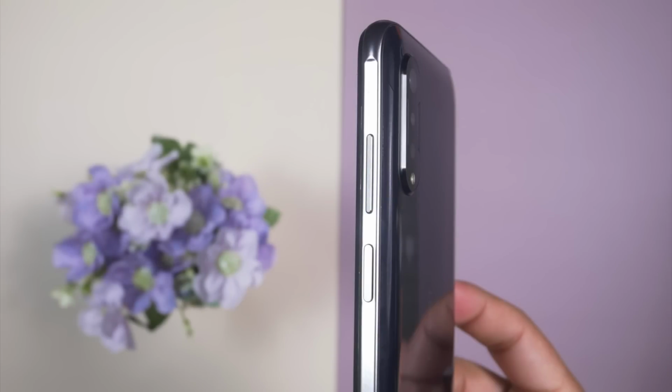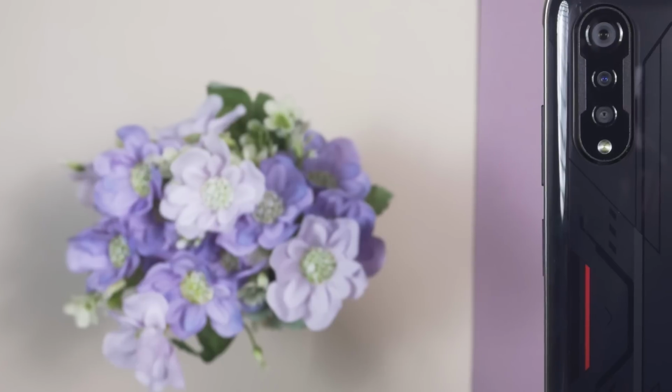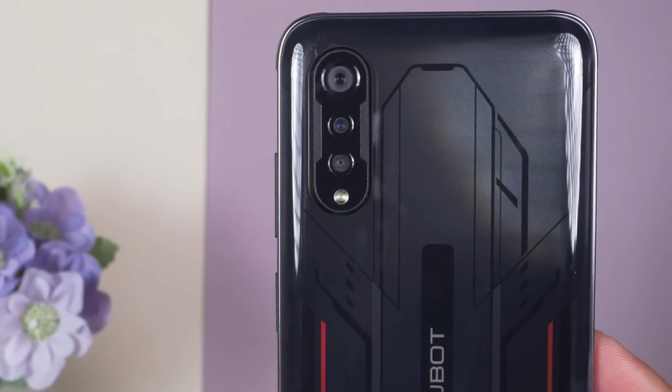All the buttons are on the right side. Volume rockers and power button are all placed in the perfect position. The fingerprint sensor is integrated into the power button, so it's side mounted. The SIM tray is actually located on the left side. X70 comes with a hybrid SIM tray, so we can use either two SIM cards at the same time or one SIM card along with a TF card.